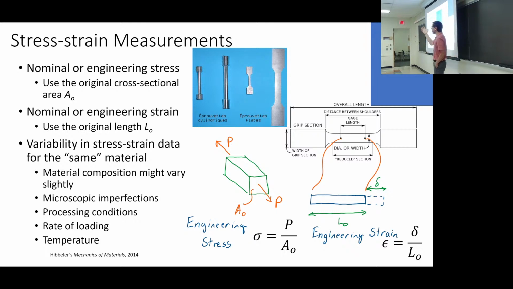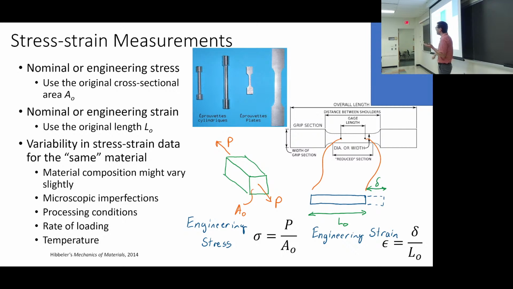Isaac, why? I see you thinking. I think it's probably because it's the thinnest part, while most of the material is at the ends. Yeah, right. The cross-sectional area is the smallest in this region, so the stresses are going to be the highest. So it's just like a chain, the weakest link fails. In this case, the link with the large diameter is the strongest, and the small, weak one fails.